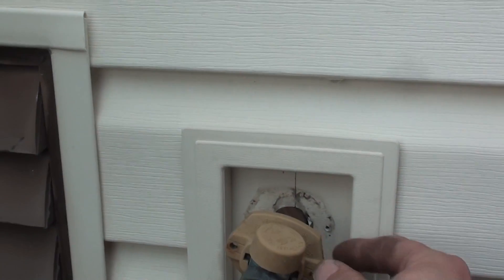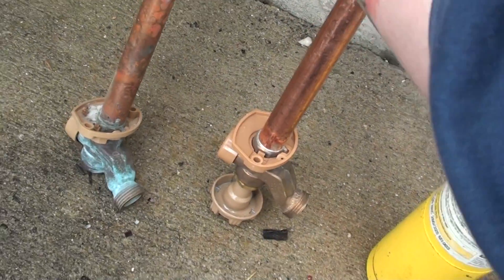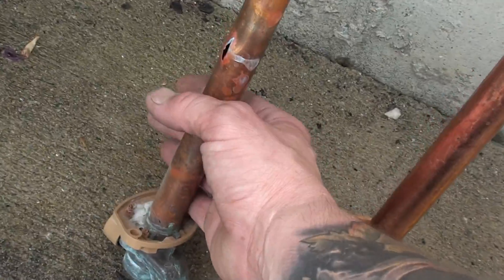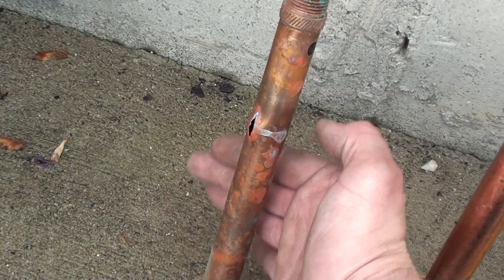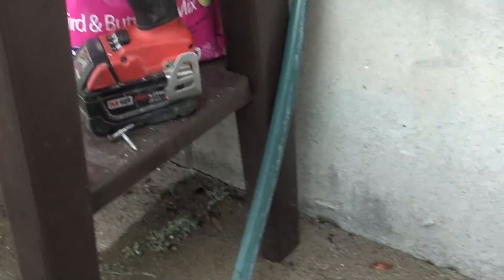This is the water spigot. Earlier I took the screws out and then prefabbed a water spigot so that it would go in there. Sometimes you want to know your length, and in that case you're not going to be able to prefab it. You can get a real close idea — being that this is not a brick house, it's going to have roughly an eight or a ten. This is an eight, and you can sometimes tell by your hands. So you're going to call that an eight; the one I'm putting in is a ten.